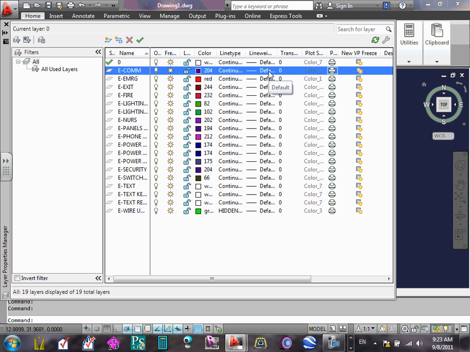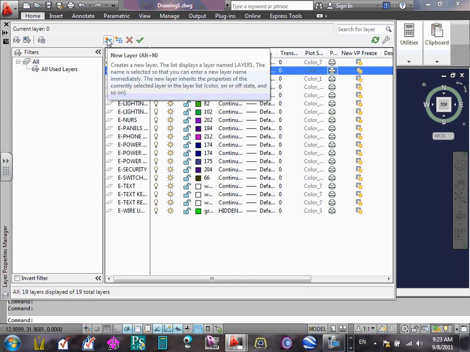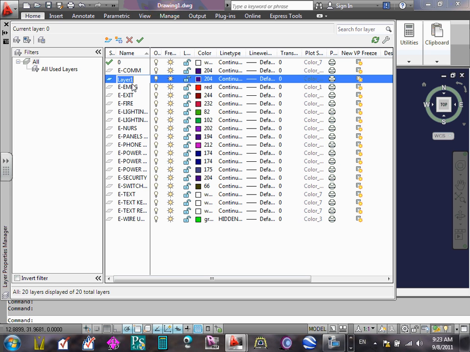One thing I want to add, 2 more layers here, just for 2 reasons. Number 1, because I need them. And number 2, because I want you to add the layer. So if you guys look at this, right here, this little icon, if you click on it, it says new layer. Is everybody okay with that? So could you please do me a favor, click on it? And can you see how it opens a new layer for you?